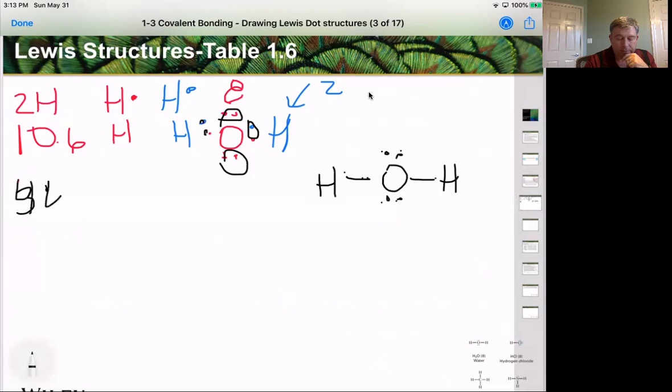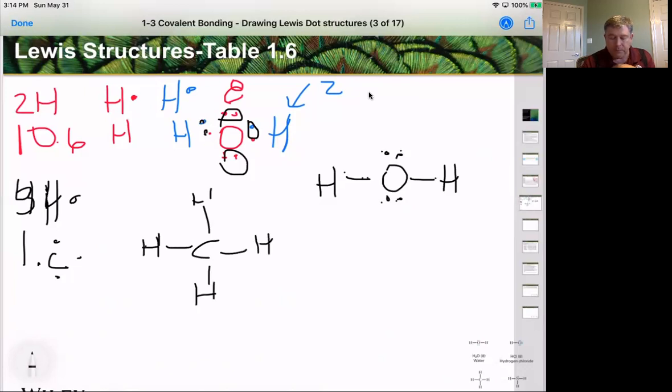Okay, let's do it again with something like, let's take 4 hydrogens and 1 carbon, okay? So if we look at where carbon is on the periodic table, we'll see it's in an A4 group, which means it has 4 electrons on the outside of it to start with. And we know that hydrogen has 1 electron on each of those there. So let's start with drawing our configuration. We have 4 hydrogens, we have a carbon, and we think it can bond 4 times. So let's draw our lines like this and showing our connectivity.